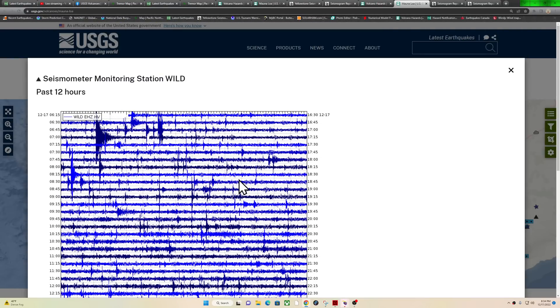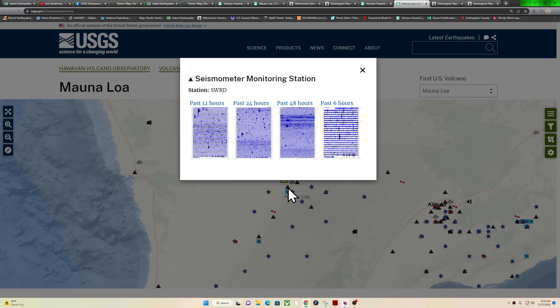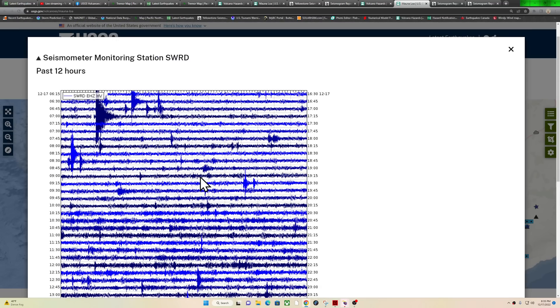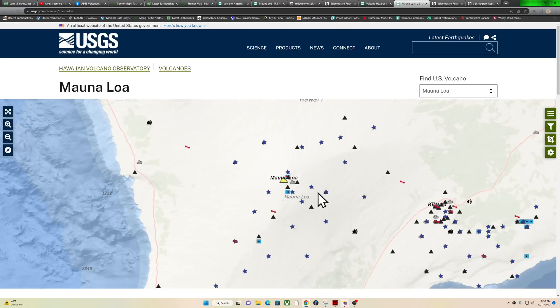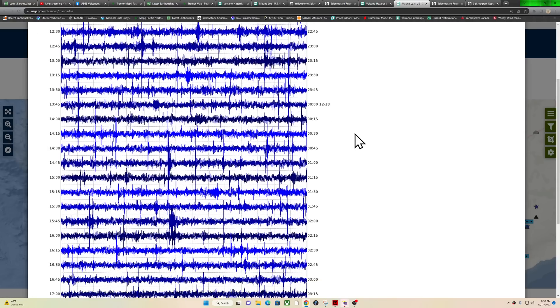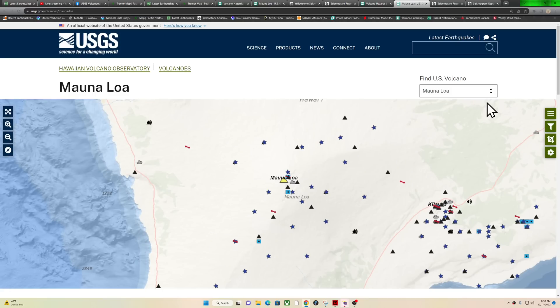This is at the summit level of the Mauna Loa volcano. You've got the crater up here at the summit, a couple tilt meters, and some gas emissions. The majority of these stations around the summit area still have that distinct little swarm look to it, as I just showed you on this map. This is the past six hours — you can kind of see that in there as well. Those are very small microquakes but there are a lot of them, and this has been ongoing for about a week now.